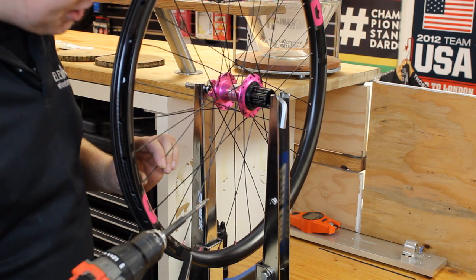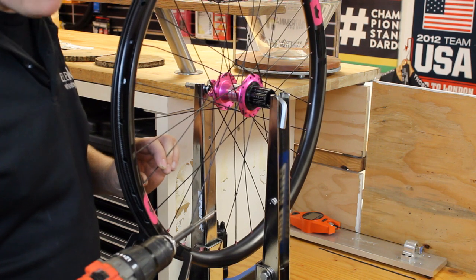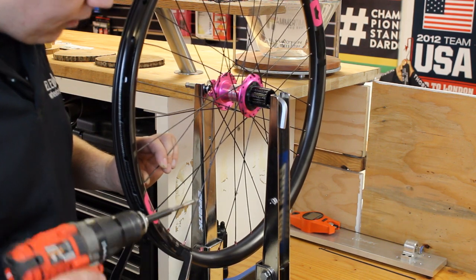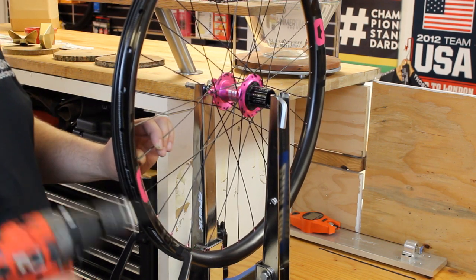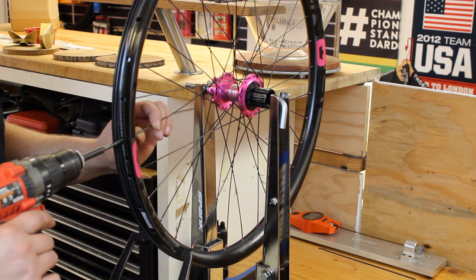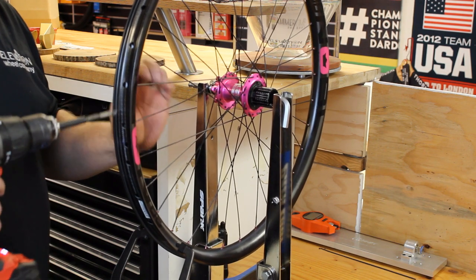So if you don't have one of these, you can count threads and run them in until there's about a thread showing or 0 thread showing. Just something you can be consistent with. With this tool, it automatically stops at the right spot on every single one, so it saves you a ton of time, and it's only $20 or $30. So very worth it if you're going to be doing a lot of these. So get these ran in.